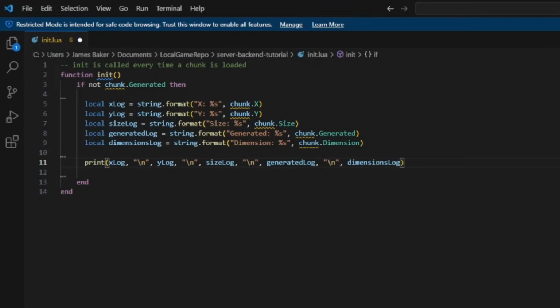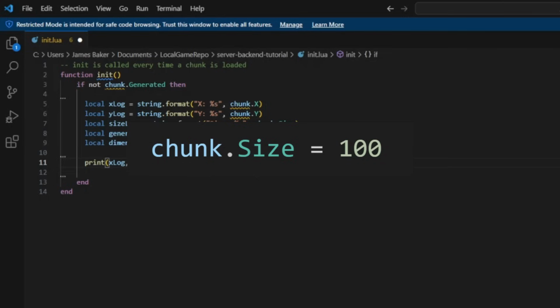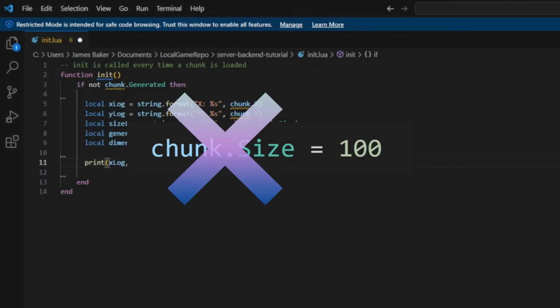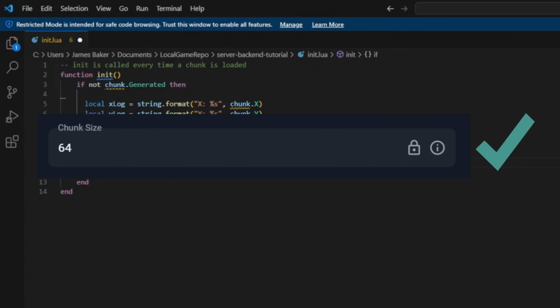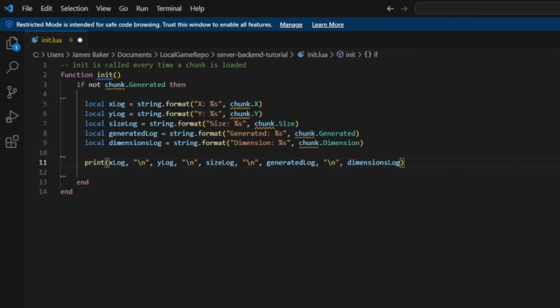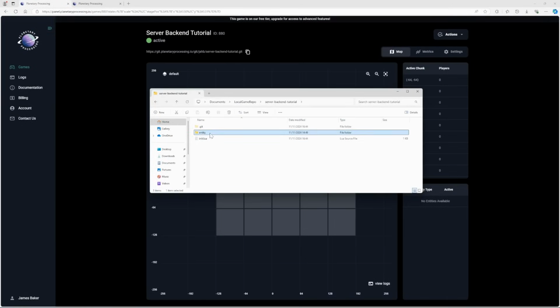As a general rule, it's best to treat the chunk fields as read-only, since if you try to change the size by setting the chunk.size value, for example, it would not affect the actual chunks or world coordinates of the map. It must be updated in the game settings. That about covers our chunks, which make up our game world. Now let's move on to the entity behaviors within it.